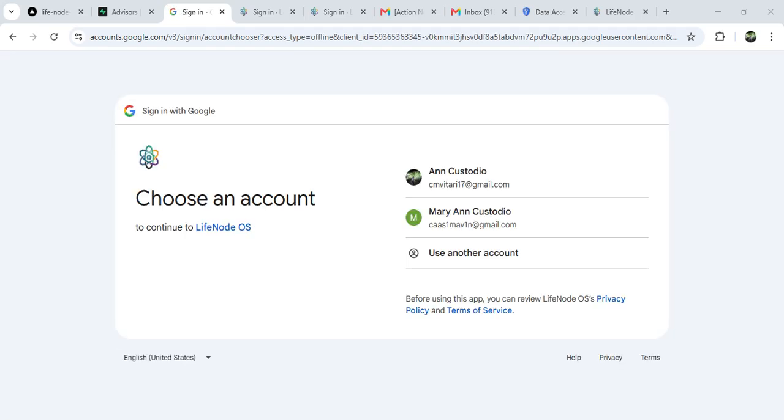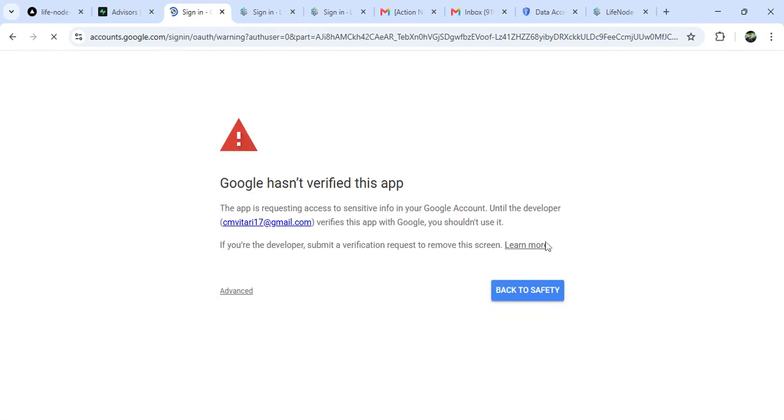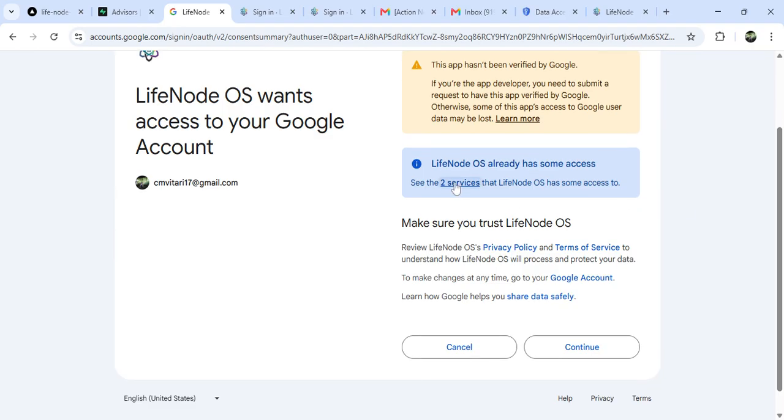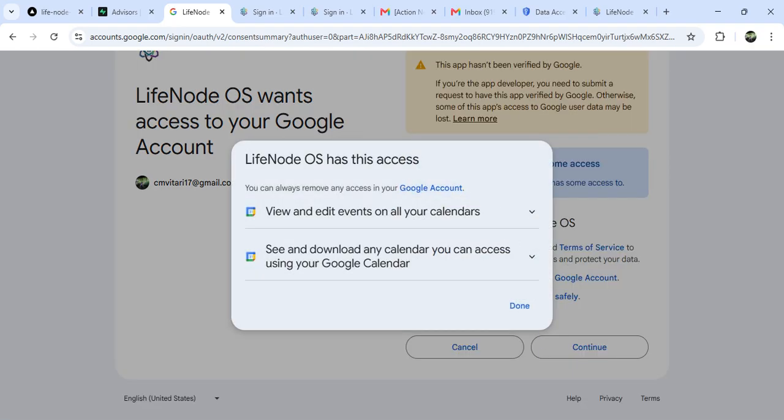On the Google consent screen, I will expand all services so every scope is readable. So these are the scopes, and for calendar, we request two scopes.